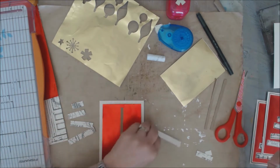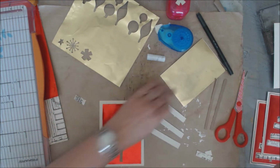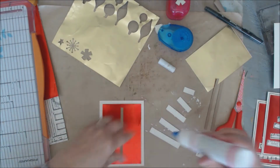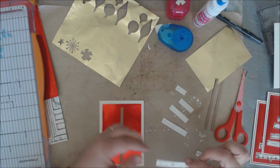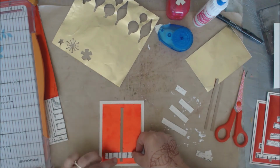Get rid of any of the excess. I am then going to take all of these strips. I'm just going to go ahead and flip them over. And I don't care which way is right side up or right side down. And I'm going to add little bits of glue to all of these too. All right, now that I got my glue on there, flip it over and go ahead and stick it down.